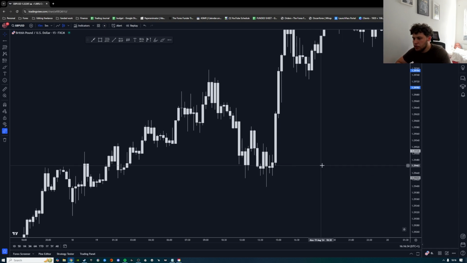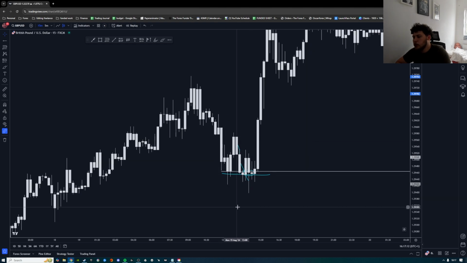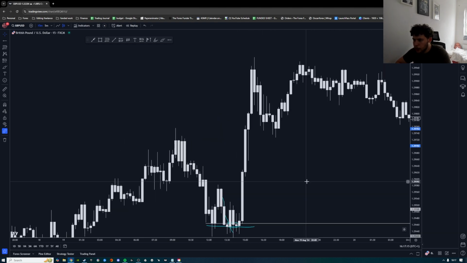I know a lot of people use bodies, a lot of people use wicks, it's fairly split, but the reason why is because if we draw this across here, you can see that we pushed down and we didn't really break this low, especially these candles here. We didn't really break this low, and so for me, I would not be looking to further sell. Now you may go, well, Oscar, these candles closed below this low, but I will get into that in a minute on the video about what's a good break and what's a bad break. But this here is a clear example as to why you shouldn't use wicks, right?